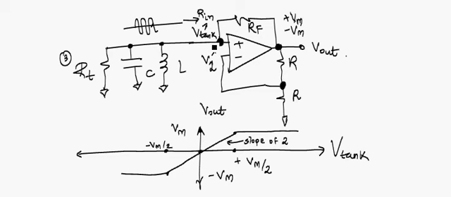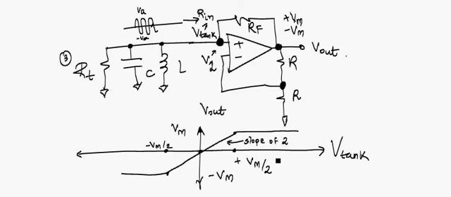Now can I use describing function analysis and say that if my V tank is a sinusoidal voltage of amplitude VA, what is the describing function V out at this point for that amplitude? Because if I know what that V out is, I can find the net negative resistance looking in here. And if that negative resistance is equal in magnitude to this RT, I will get an oscillation. So I'll have to solve for VA. How do you go about this? From here you get this.